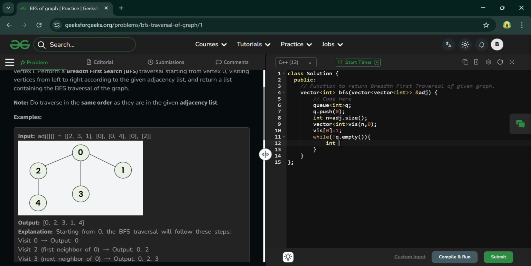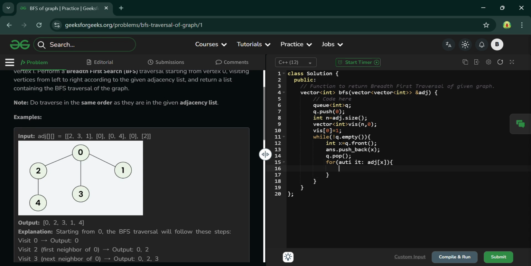Okay, queue is not empty, then int x equals to q dot front, which is the front element, and then you just have to do answer dot pushback x. After this you just have to do q dot pop, and again you traverse for auto it in adjacent of x.